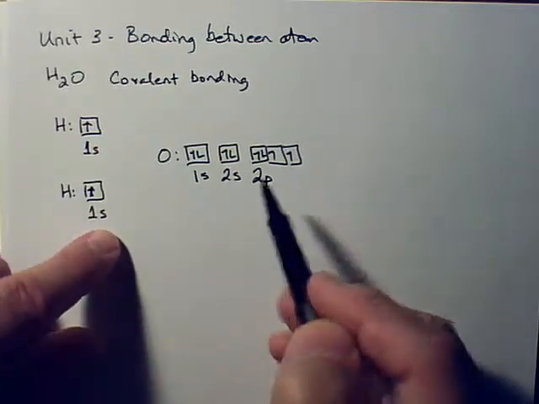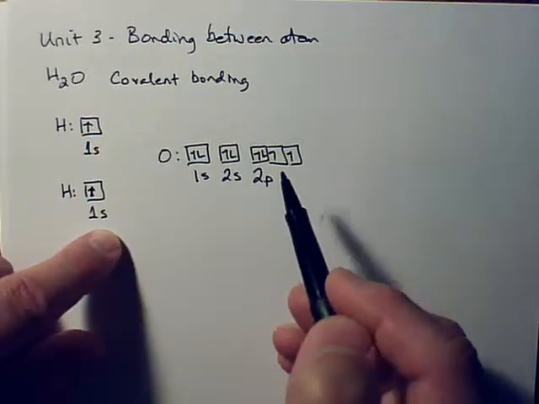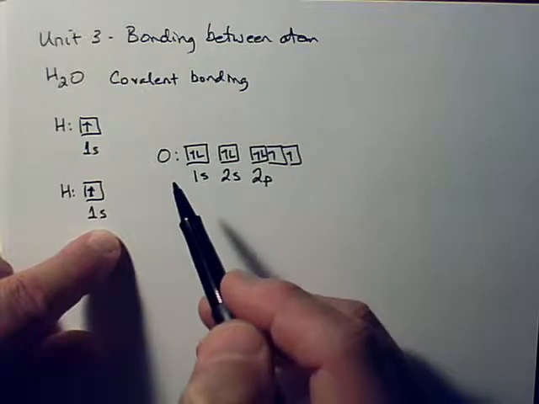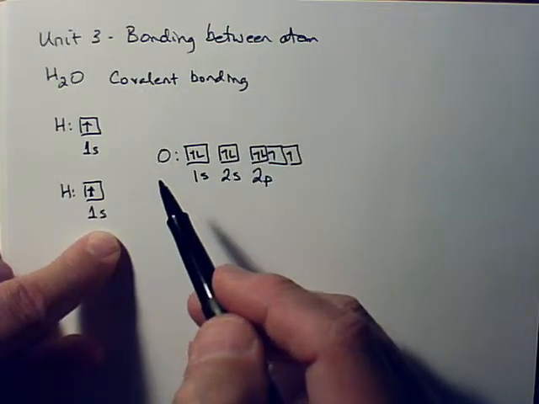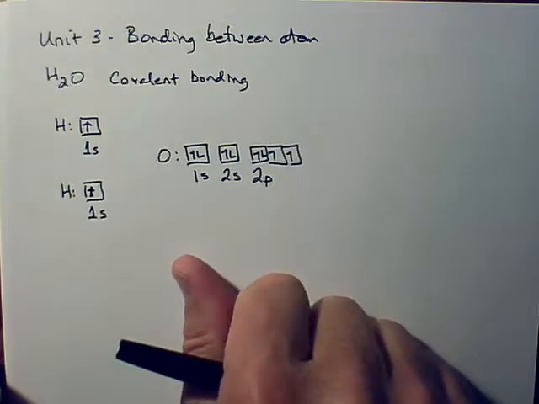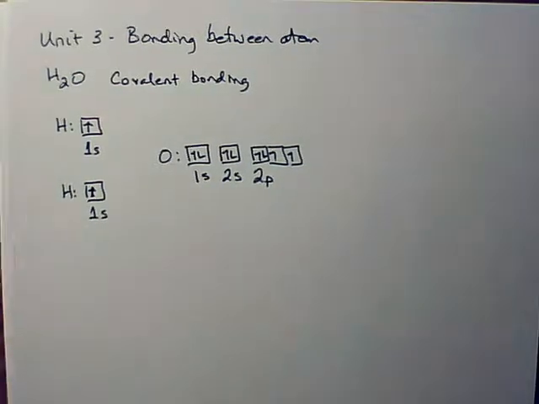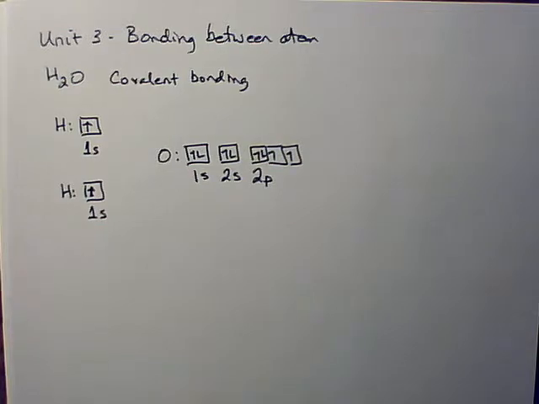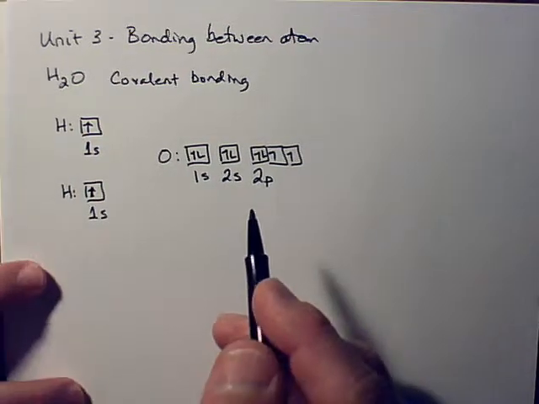Okay? How many more electrons does oxygen want to have a full valence level? 2. So somehow or other, we've got to get these 2 hydrogens sharing with this oxygen. Okay? Now we could do that. It gets a little bit complex, but one of the points behind orbital notation is that you can see where the electrons are coming from. Okay? Eventually when you get to more complex molecules, it's so complex you can't even see it anymore.